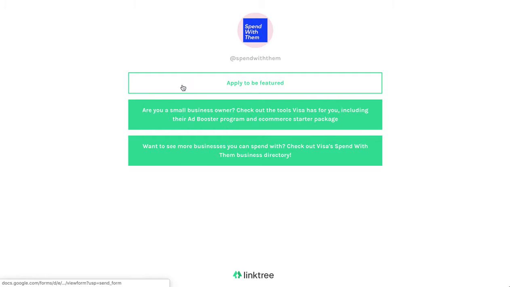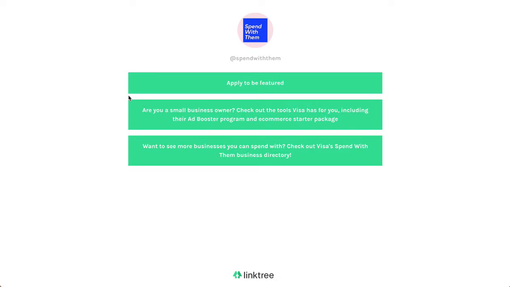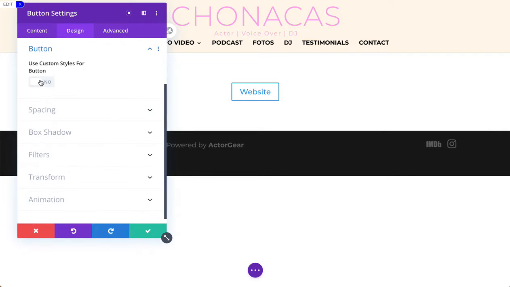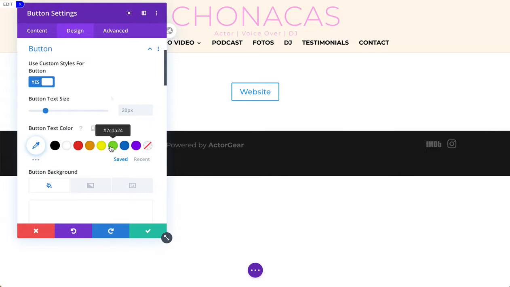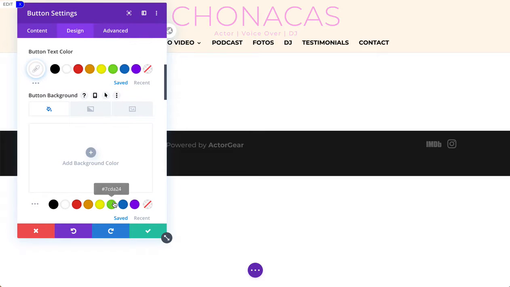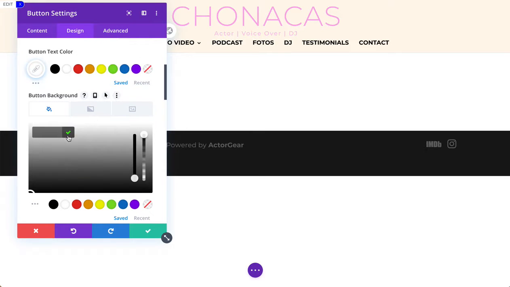And then if she wants to copy this style of Linktree, let's see how we copy it. So it looks like it's a green, and then when you hover over it, it just keeps the border and goes to a white background. No problem. Let's go to button, custom style. We will make the text white. We will make the button background green.